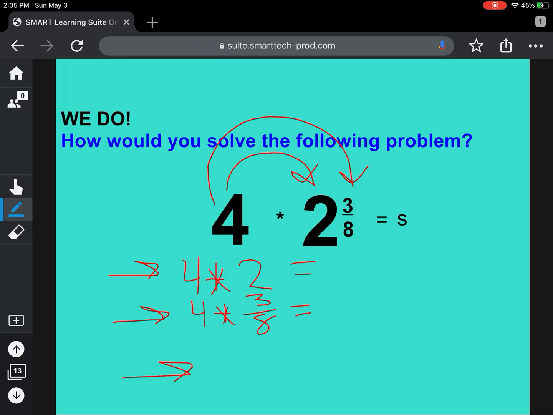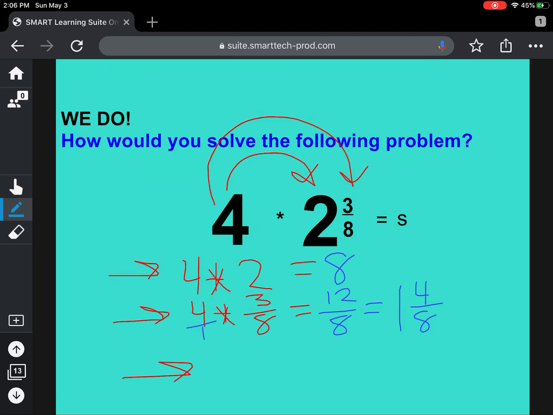All right, if I was going to be multiplying my whole numbers first, 4 times 2, that should be 8. Then multiply my whole number times my fraction, 3/8. So multiply my numerators and then my denominators. That gives me an improper fraction. I have to figure out how many times does 8 go into 12. 8 can go into 12 only one time. And then that would leave me with 4 left over, and 8 stays as the denominator.